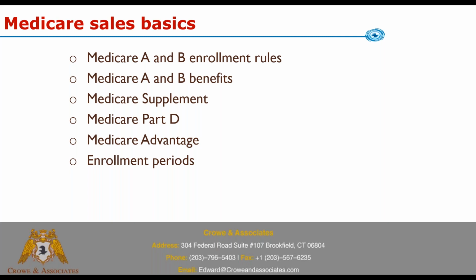So as I was saying, usually we do these webinars every Wednesday and Thursday at 1 o'clock. They usually run 15 to 20 minutes. Today is going to be longer because it's a lot of content. We're going over the basics of Medicare today: basics of A and B, basics of selling Advantage and Supplement, and then we're going to sprinkle in some details for those of you who are more familiar with this content. But in general, this is going to be a fairly basic 101 of Medicare sales, focusing on Medicare benefits, enrollment periods, that kind of thing.